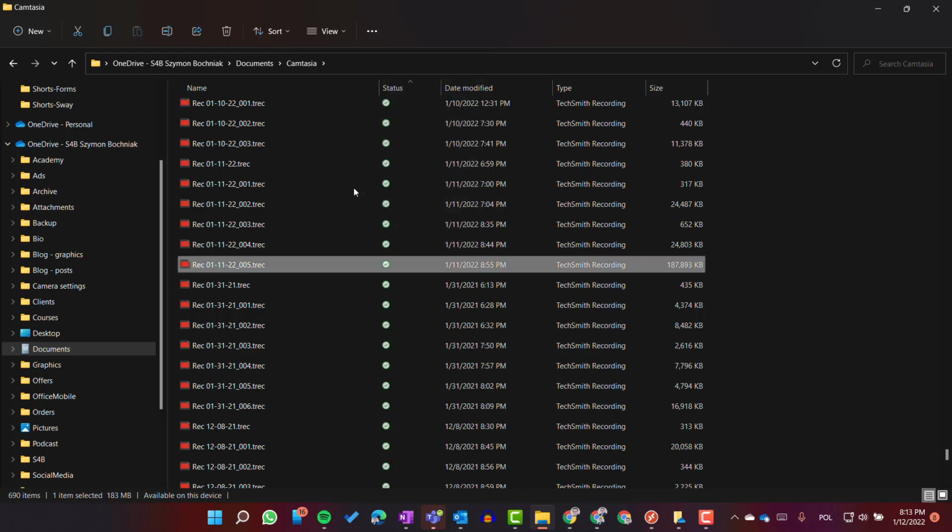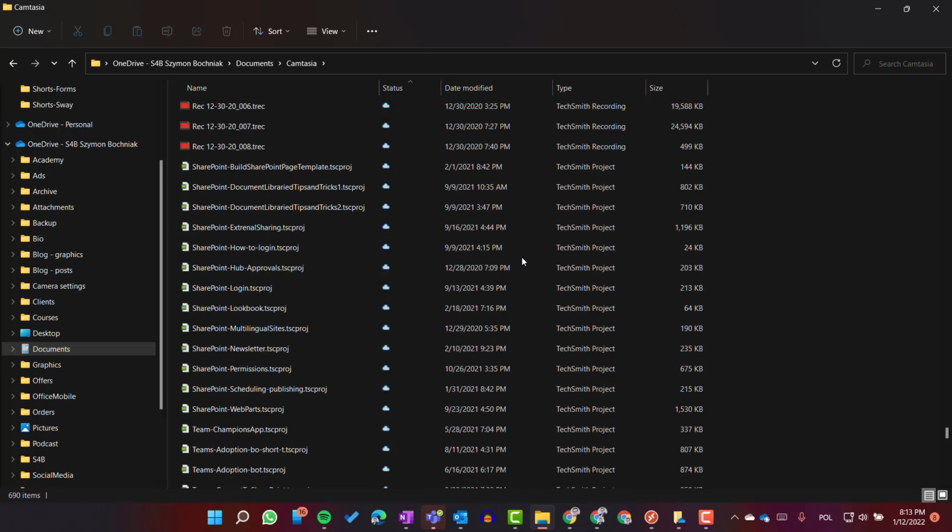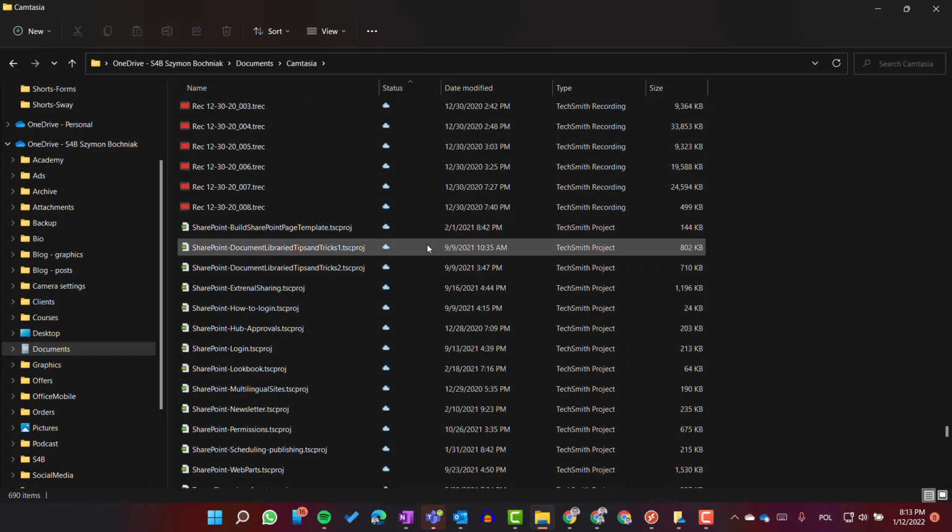If you use Free up space, you can see the icon will change and the data will be synced up to the cloud. It will be available on your PC, but it will need to be downloaded first to open it, so there will be a small delay. This is a great solution if you would like to have a small hard drive on your local PC and still be able to reach the data, but not host everything locally. You can see it's very easy to manage.